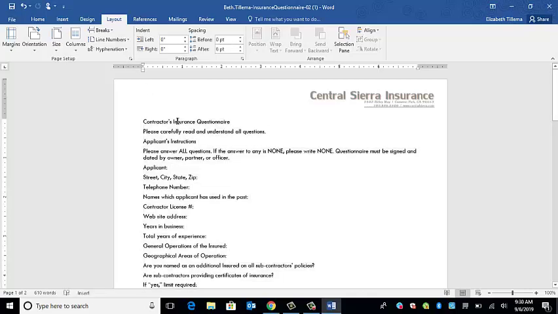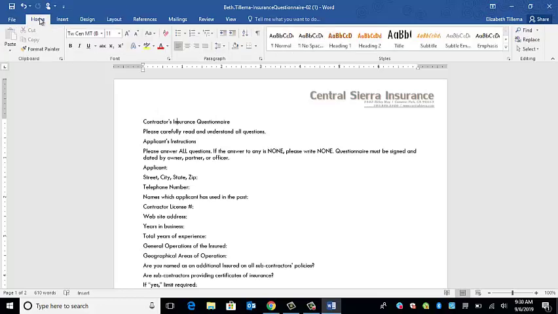So I'm just going to put my cursor anywhere in the line, and then I am going to choose the title style. So I'm going to go back to my home tab. There's this whole section in my home tab that is called styles. These are pre-made setup fonts that you can use. Colors, sizes, different font styles.